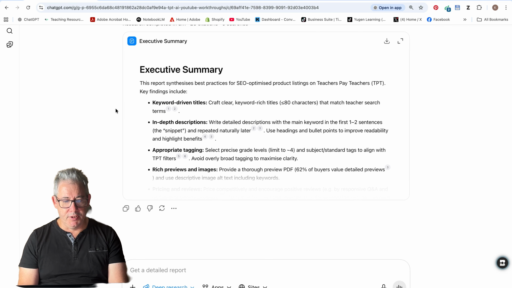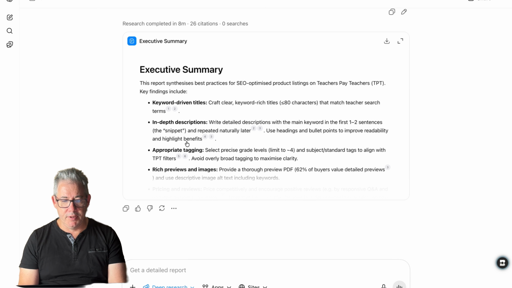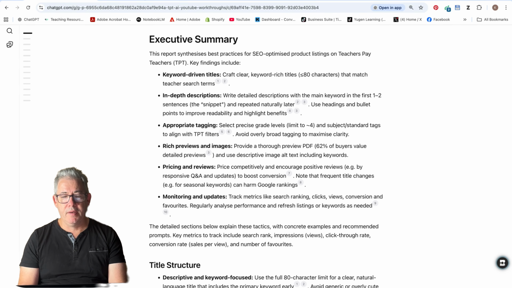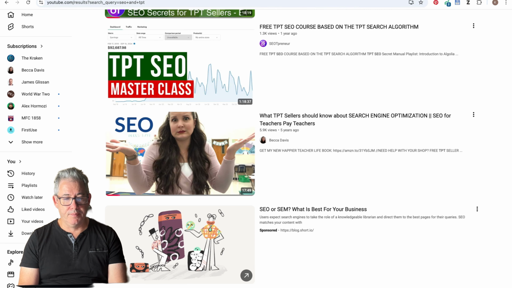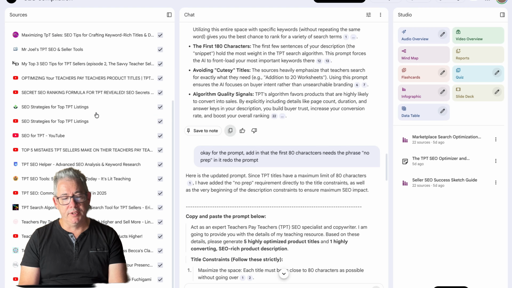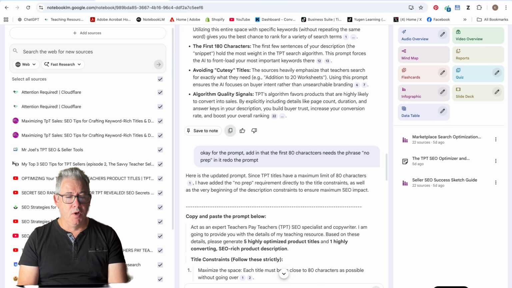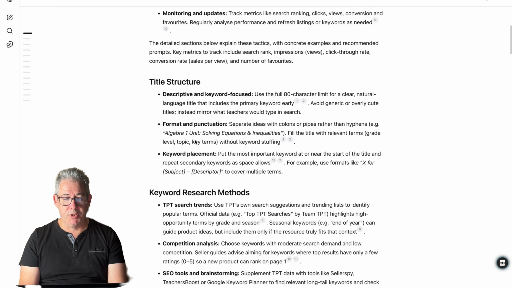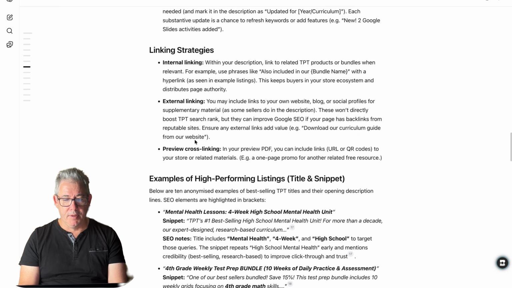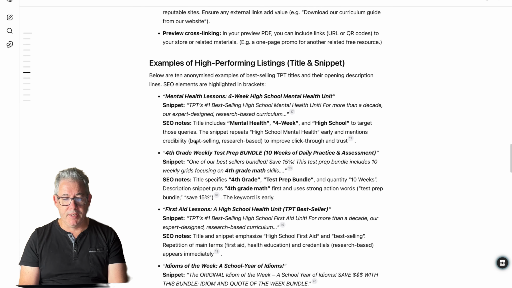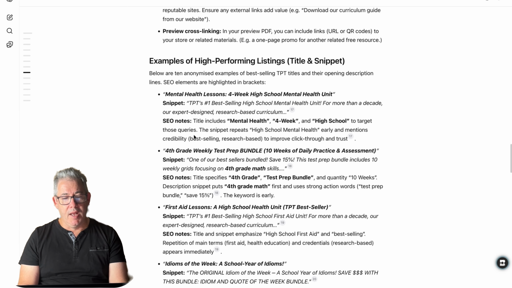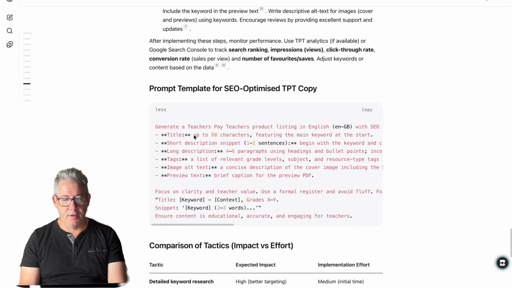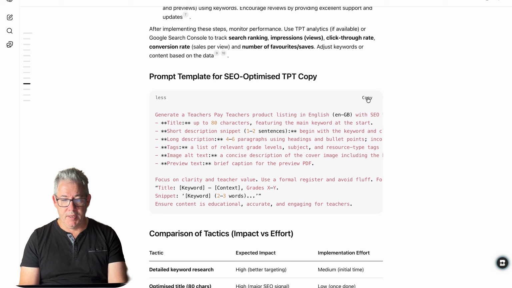So let's see how our research is going. Okay, we've got our research executive summary. So the first way is to collect all the existing resources yourself manually and put them in, or get ChatGPT, through either an agent or deep research, to produce that. It'll give me a nice summary, examples, high performance title links. I don't know how it found this data, but it's gone through and found a lot of SEO points. I've got a prompt here.